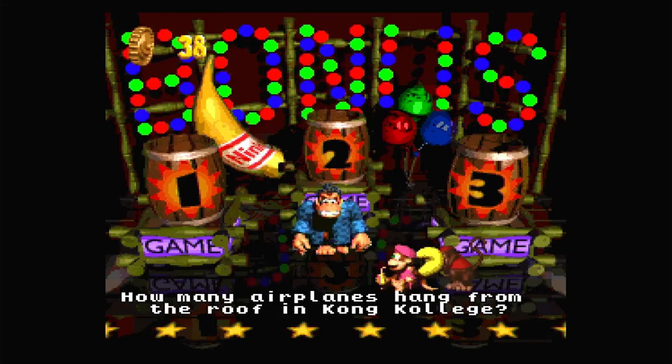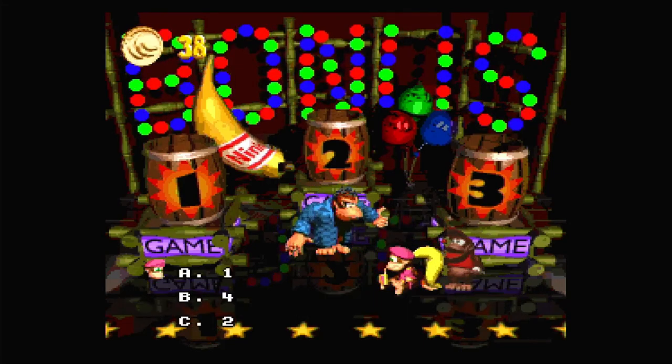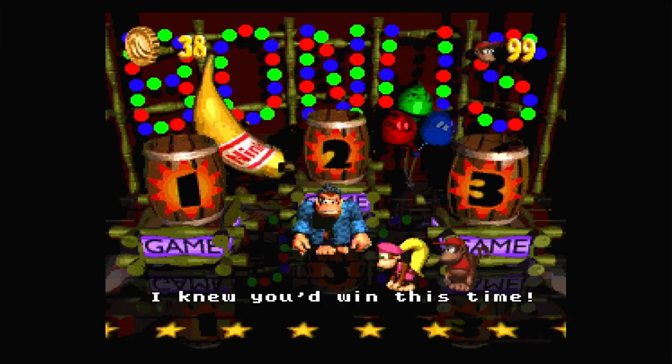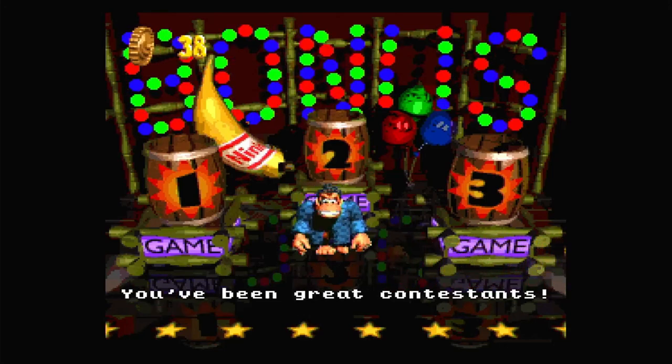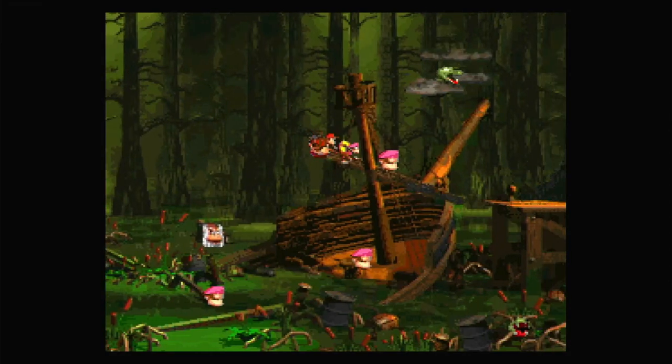How many airplanes hang from the roof in Cotton College? Two. I knew you'd win this time. Oh, I got it right. You've been great contestants. Oh, yes, we have, Swanky.